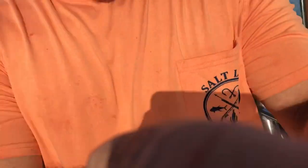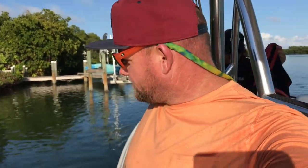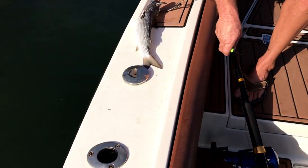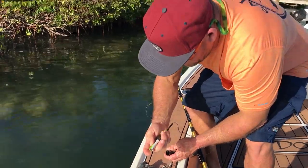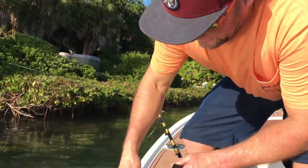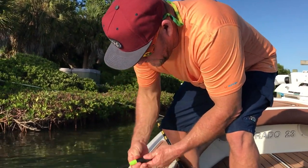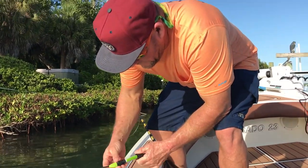Guess what we're going to do now? We are going to go after a goliath grouper. The bait's dead now, right? They don't like them when they're dead, so we're going to try the zombie lure — the Zombait. We're going to put it inside and get it wiggling around, see if that will make it bite. I know if we throw that dead one up there it probably won't eat it, but if we try a dead one with the Zombait in it, I think he'll eat it. Look how dead this bait is — its head's about to fall off — and we're going to turn him into a live bait, or at least a zombie bait. I love shows like Walking Dead and all that, so this is right up my alley.